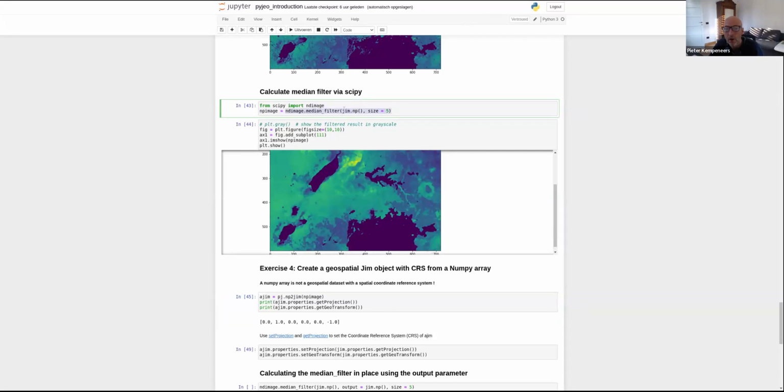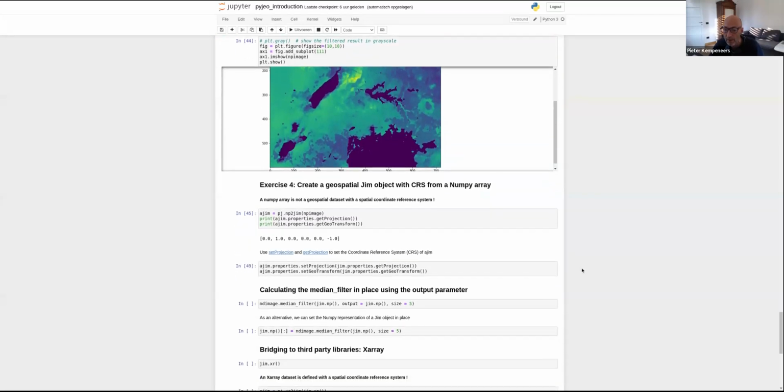We give a NumPy array as a parameter, and things are not changed in place. This gym object is not changed. Instead, it is left as it is, and a new NumPy array is returned, the same as we were doing in the PyGeo world by using the functional way.